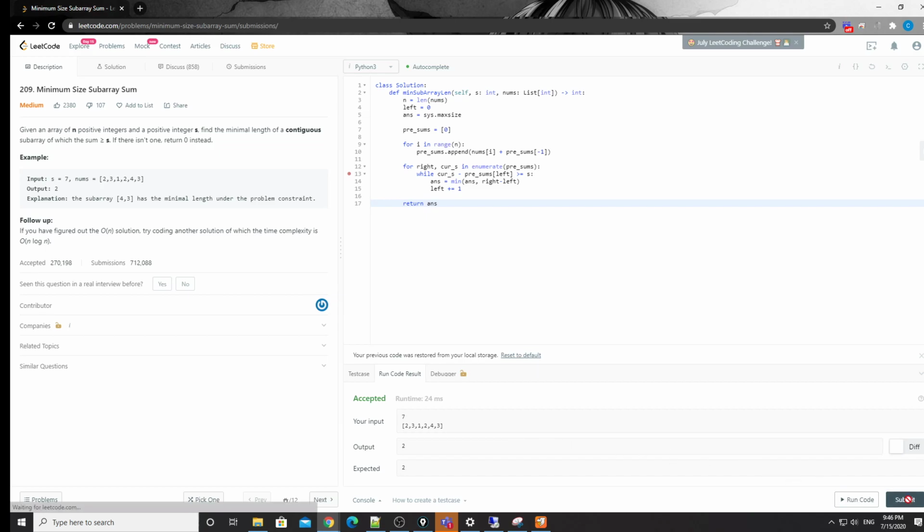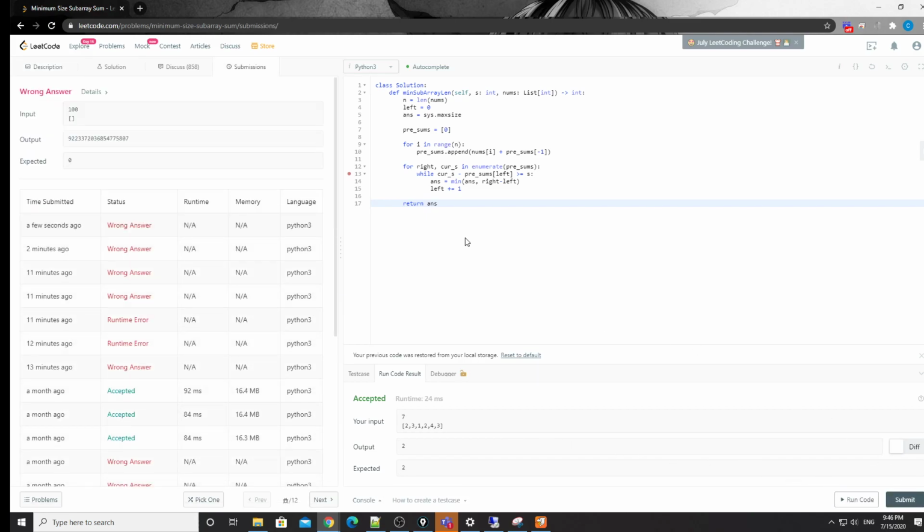This and submit. Oh, come on. Yeah, so this case is actually if there's nothing in the nums here, it will never go inside here, and in the end, it will just return the answer. We can either do a check at the very beginning, or we can do a final check here. Basically, if the nums is empty, we can simply return answer if smaller than sys.maxsize, else just zero.